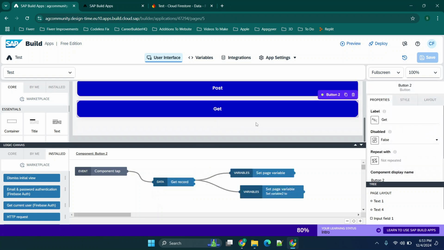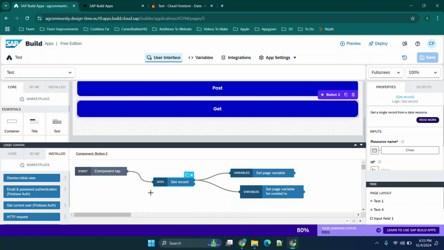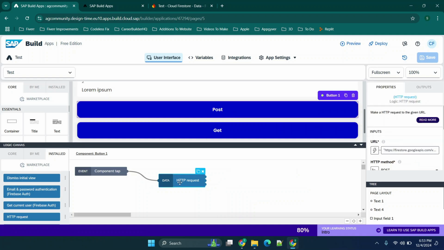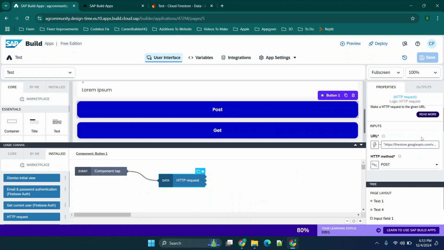Next up, what we're going to do is method 1, which actually is going to also be very similar to the second method I was already covering, to get records. Because we have a flow function to get a record, but to use this, we actually have to set up our integration. So the first method for posting data is to just click on post and use a HTTP request.